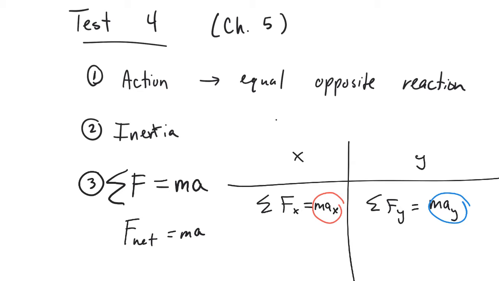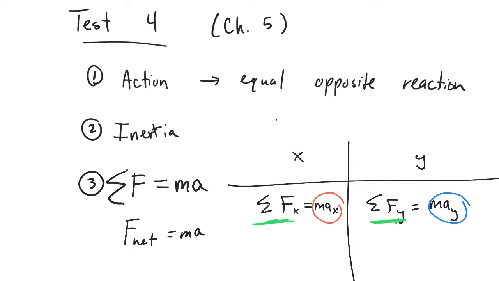So for these problems, I'm asking generally, Julian, where do I get my information to replace this with stuff? And replace this with stuff? So for the y, it's FA minus FG. A lot of the time it is, right? So give me more general of an answer, even more general than that, Kim. Where am I looking to get those forces? What do I draw to get those forces? What do I draw for all problems to get those forces? Yeah, a free body diagram. Good, that's what I was getting at. So my free body diagram is what gives me what substitutes in for those two underlying values there.